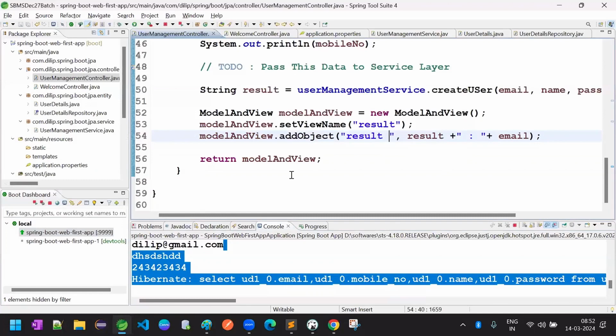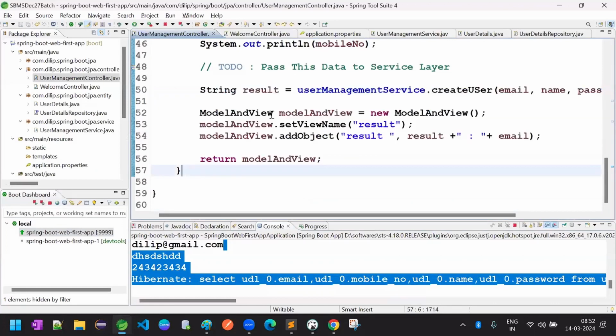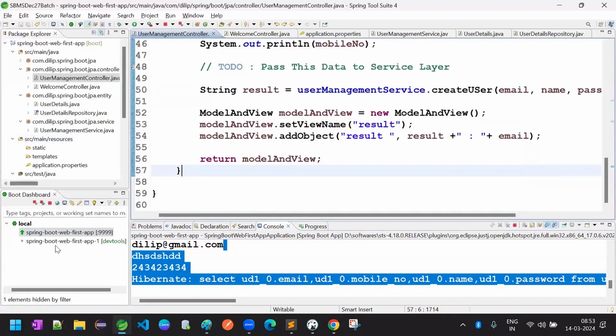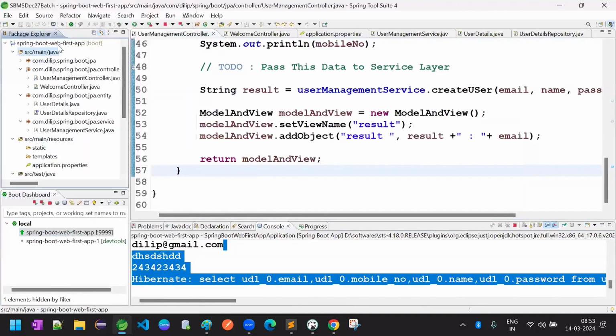Someone else in the last class said DevTools is a dependency when you are creating the web module. Is it really a dependency? No, it's not mandatory. Only thing is, if you want to make developer productivity more. Earlier, I used to always come here and restart, or right click, run as Spring Boot application. But now you don't need to do all these things. But for the current project, we don't have that. We are not taking DevTools for the current project. I created a new project.